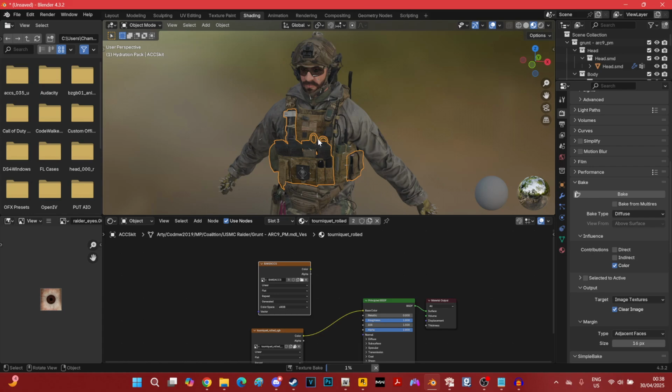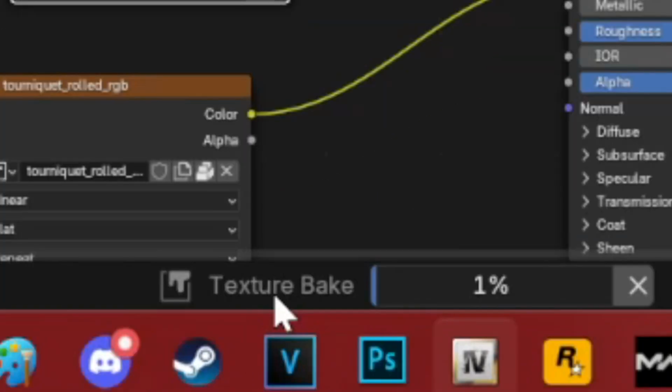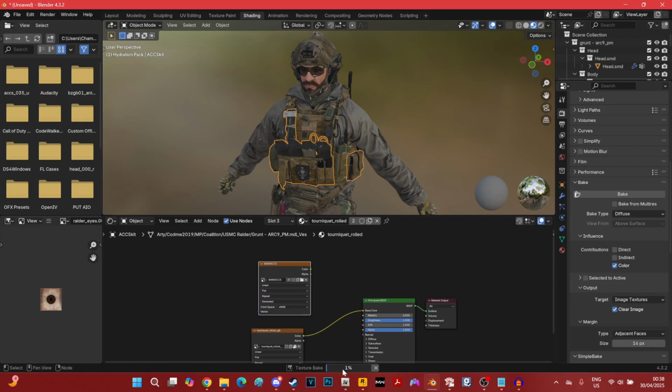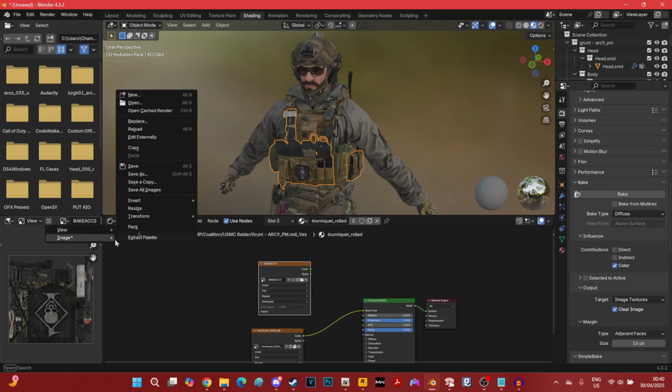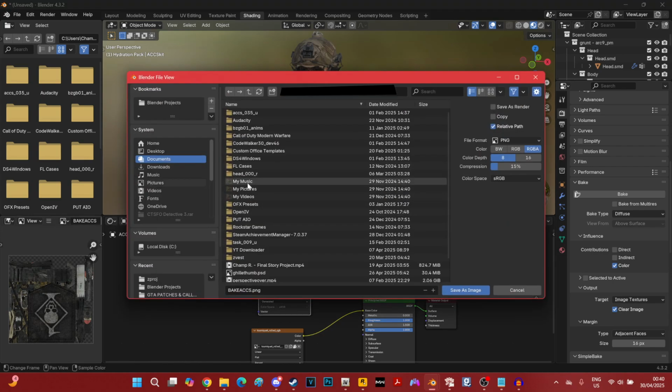Alright, now as we get to the end of the baking process here, as you'll see there's a progress bar down here. And when the percentage goes away, it will show a message in a matter of time. Alright, and as you'll see, we have a message here called Baking map saved to external image. We can save it, and you'll see your map now is here. So what do we do now? We're going to come up here to these three bars, go down to Image, and go up to Save or Save As. I'm going to click Save As. I usually do Save As.